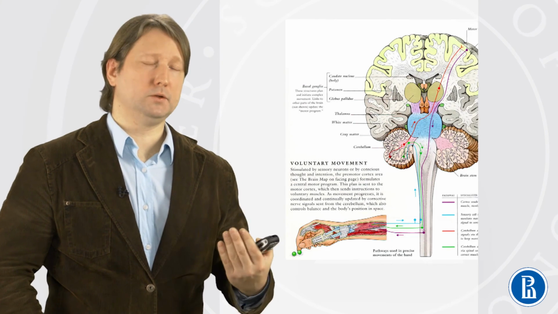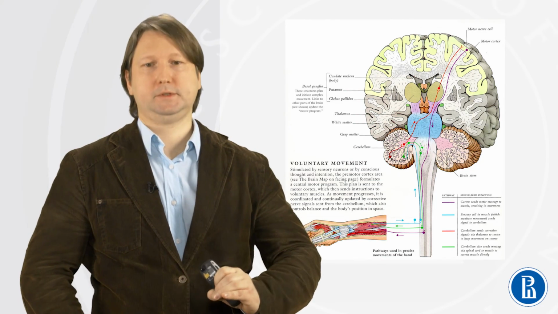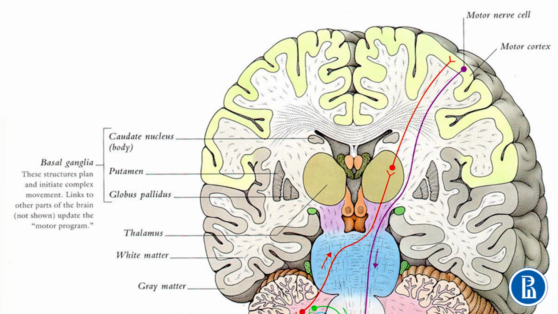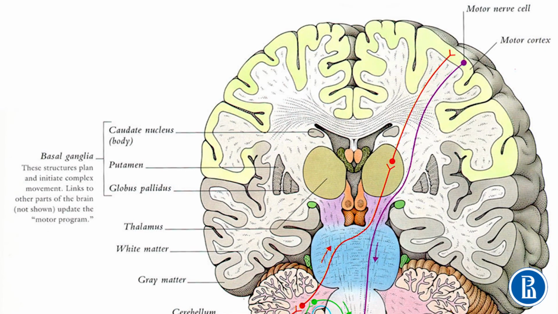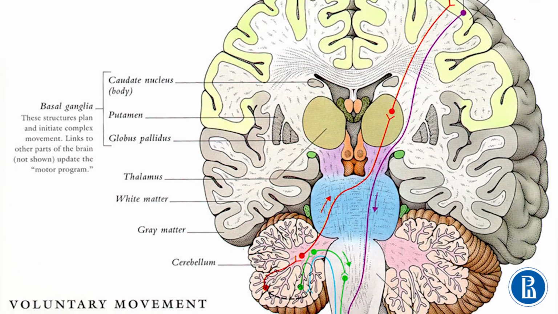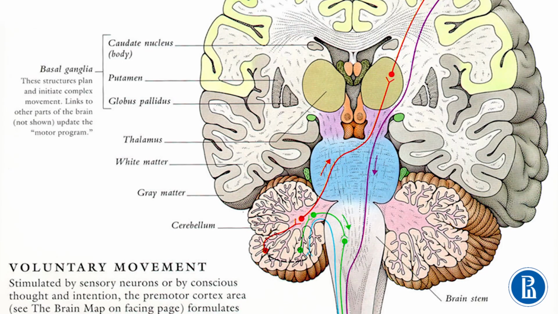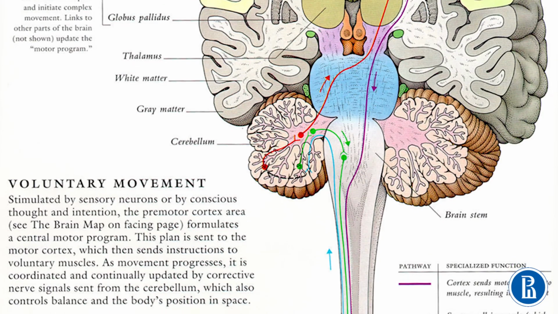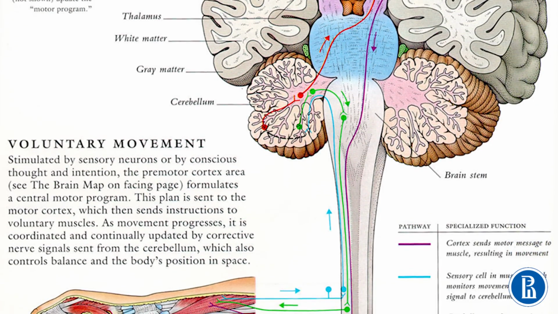Neuroscience is a field of biology that traditionally focuses on the nervous system. Traditionally, neuroscience investigates neuronal networks and the activity of the neuronal networks underlying our behavior. For example, here we can trace all neurons that are programming our voluntary movement. This network starts in our sensory neurons, and next the information is translated to the cerebellum, to the thalamus, to the motor cortex, and the motor cortex sends information back to muscles.